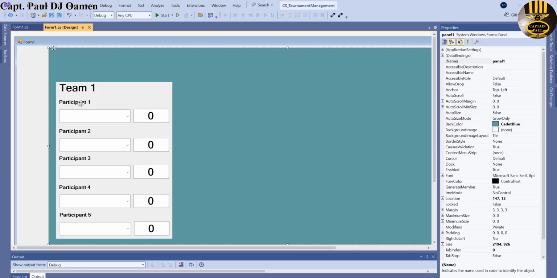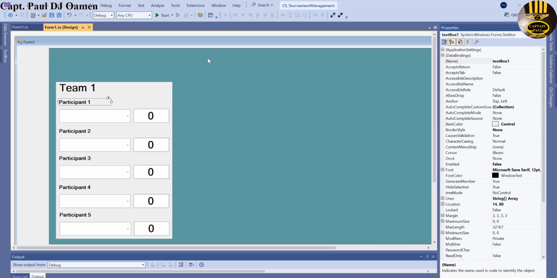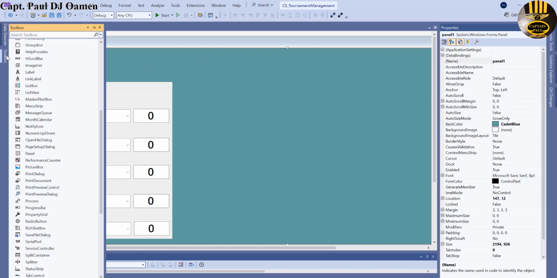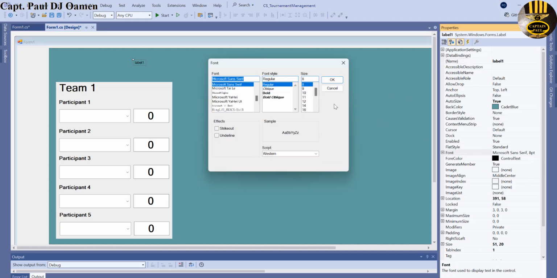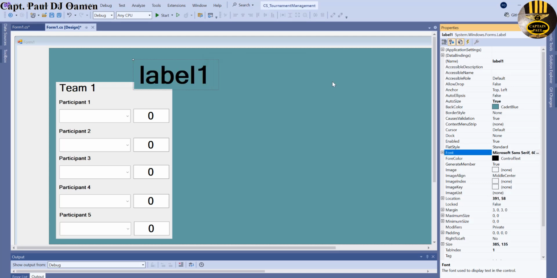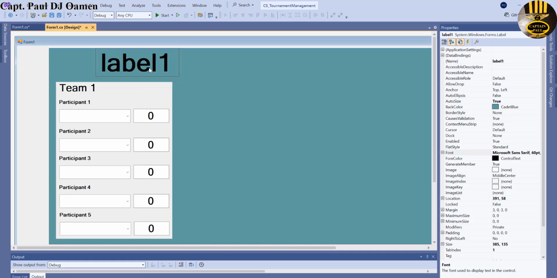Right at the top here, there should be my label actually. So let's just place a label there. This label change it to about maybe 60 bold. And let's just change the content on it to maybe tournament management system, something like that.